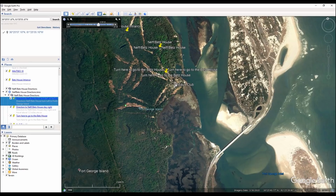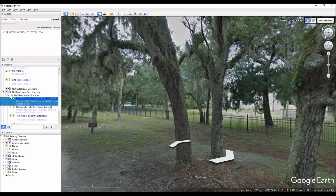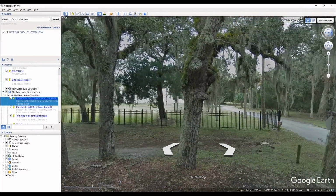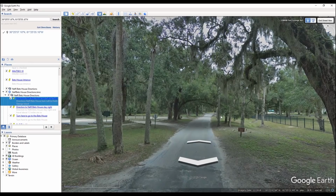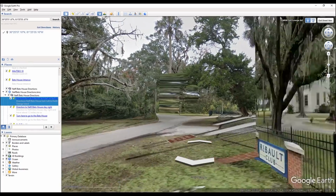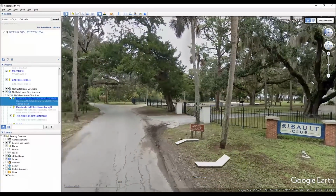So when you're driving down the road, you'll be able to get a good idea of, okay, I'm close to where I need to turn. So let's go ahead and drop our little guy down here. So once you're driving down this area here, you should see something that looks like this. Okay, this is the park. All right, I'm gonna go up a little bit further because the sign is up here. So here's the sign that you're gonna see right here. So once you see this, you're really close to the road where you're gonna wanna turn at.